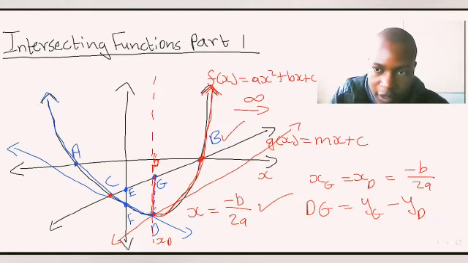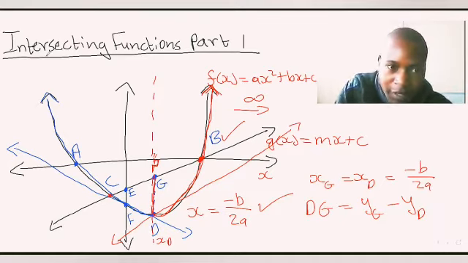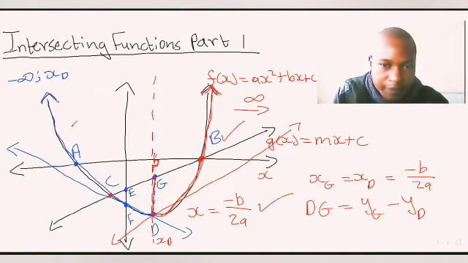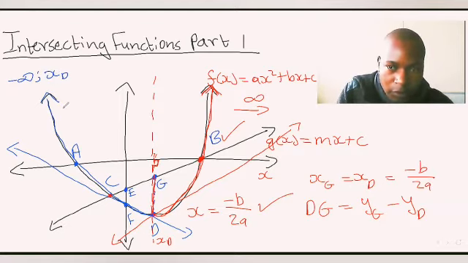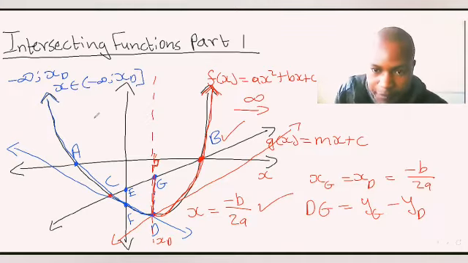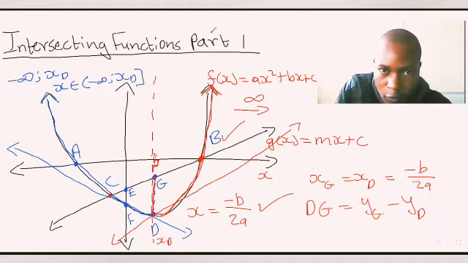So now the function itself would decrease from negative infinity. So it goes all the way to negative infinity, and it will stop decreasing when it gets to xd. So that would be the x value of d. So we can then say that the domain in which the function decreases would be from, not including, negative infinity all the way up to xd, including.